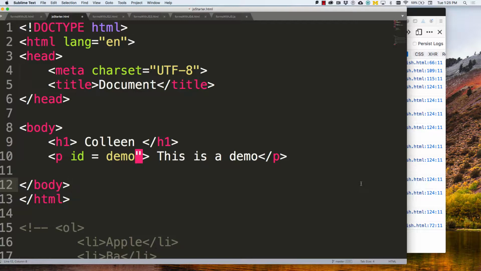Right, so while people are typing that in, just for a second, I wanted to bring up this id equals demo. In all the homeworks we gave you, we used ID, and a lot of times in your navigation we had things like href equals hashtag gallery, or href equals hashtag prices. What this was doing was, it would search the rest of the page and look for that one thing that has the ID of gallery and jump to it. Or it would find that one thing that has the ID of prices and jump to it.